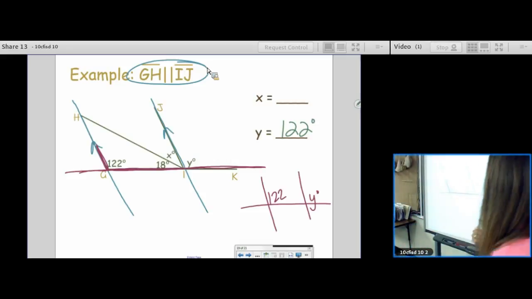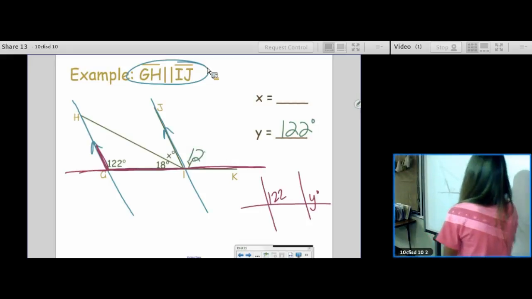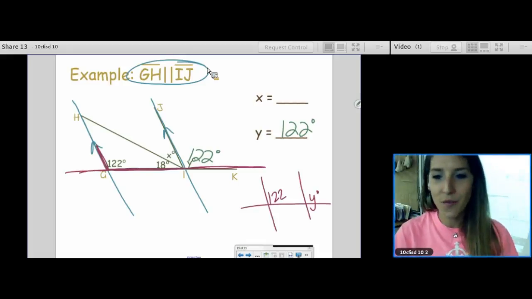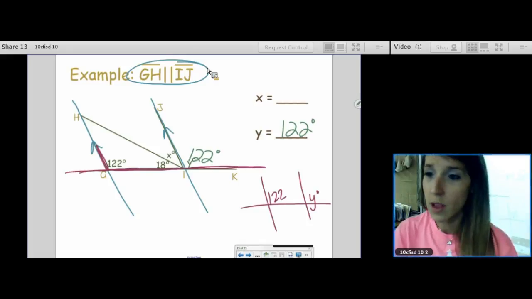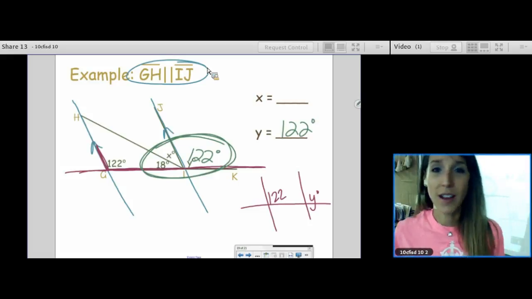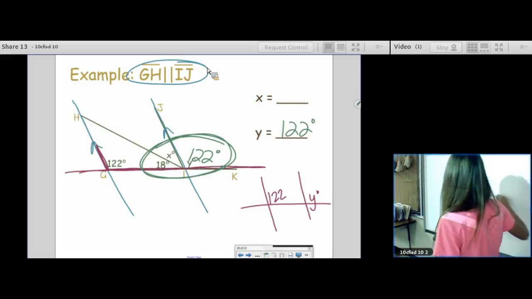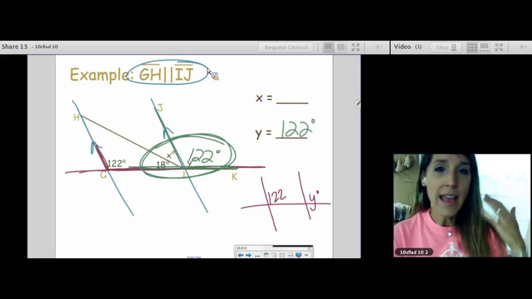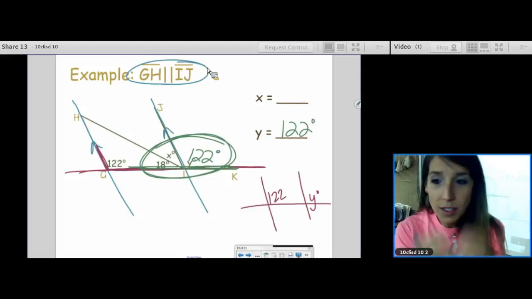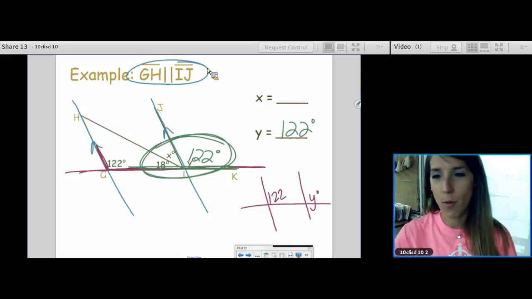Okay, now we need to find x. And you have to remember that just because we're in the transversal unit doesn't mean we use transversals to find every single missing angle, okay? We can use stuff from the angles unit to help us solve. I see a straight line. I see 180 degrees. In those 180 degrees, I have used up 18 and I've used up 122. So I can add up the angles I've used and subtract them from 180. So you can add them up and get, what, 140, and 180 minus 140.